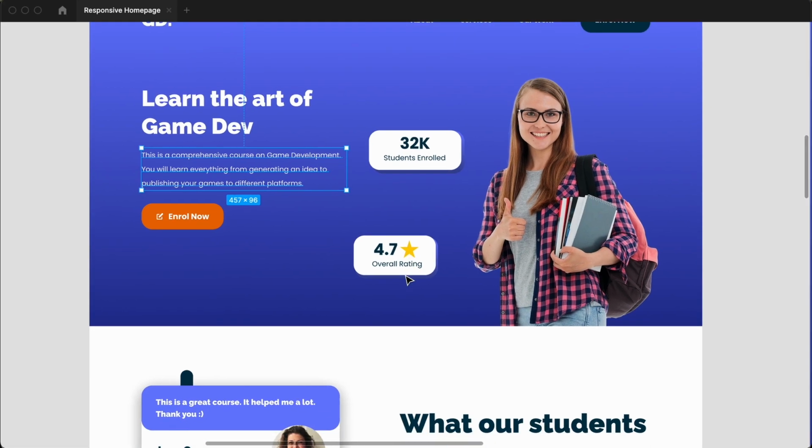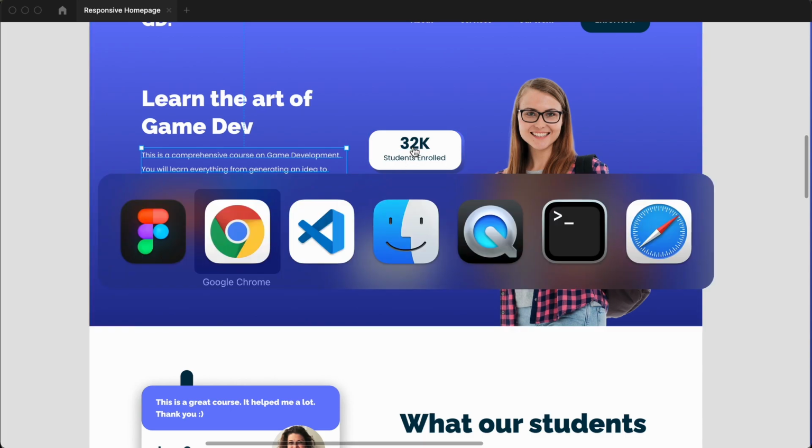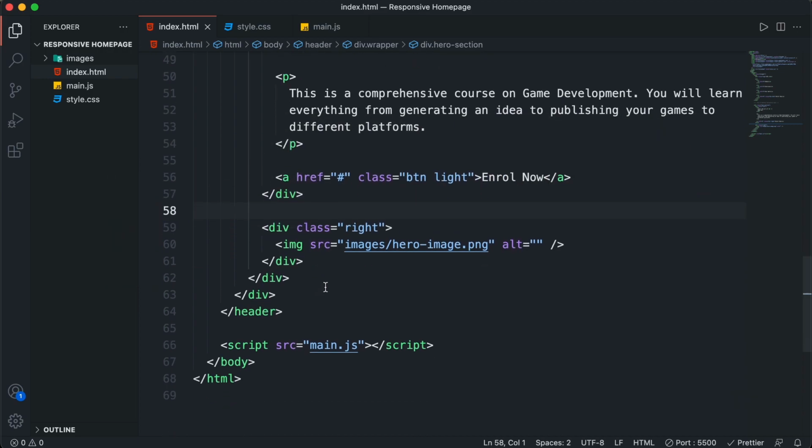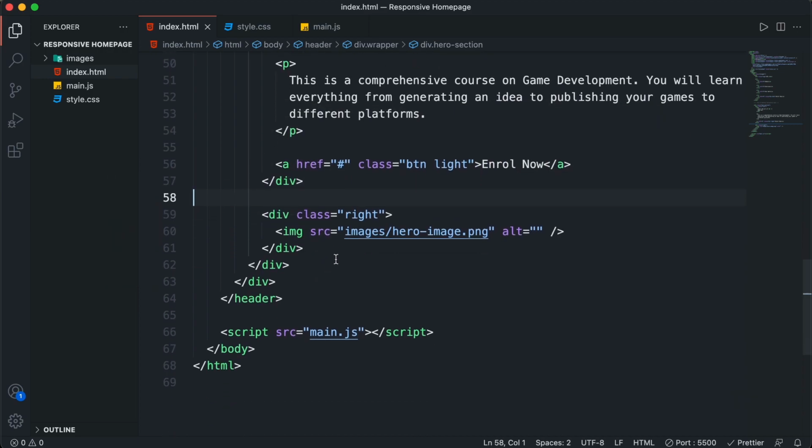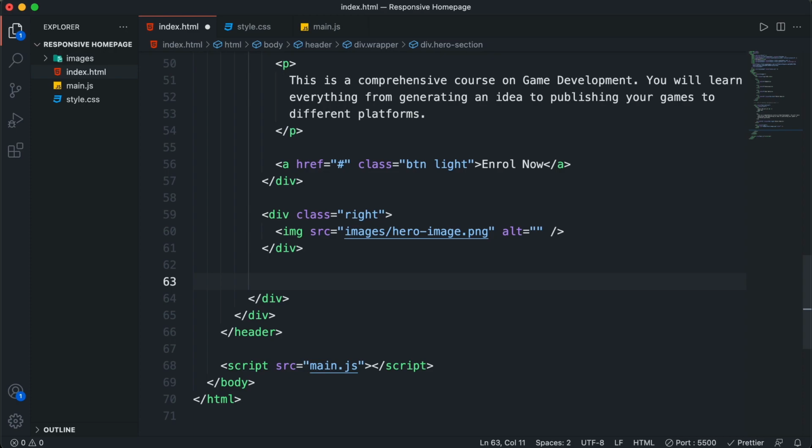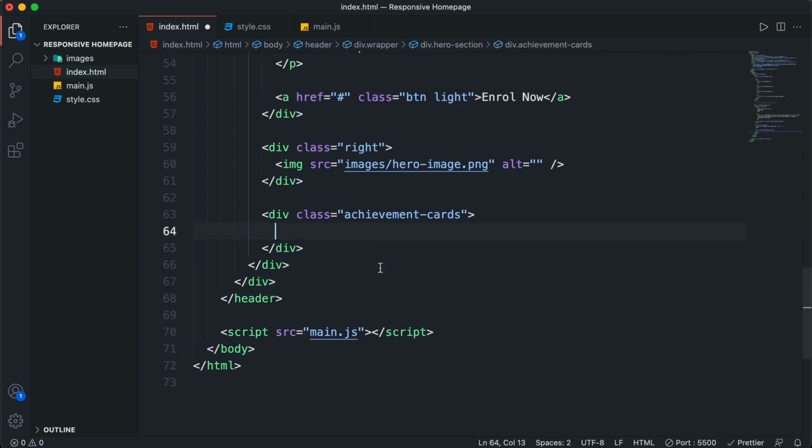And now the next thing we will do is we'll create the HTML for these two elements over here. So for these, I'll just create a division with the class of achievement cards. So let's go back. And let's go outside this right division. And here I'll just create a division with the class of achievement cards. And in this, we'll create a division with the class of achievement card.